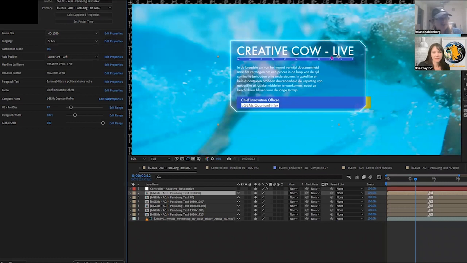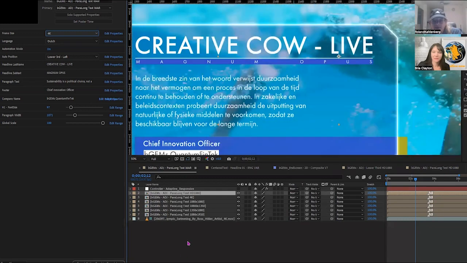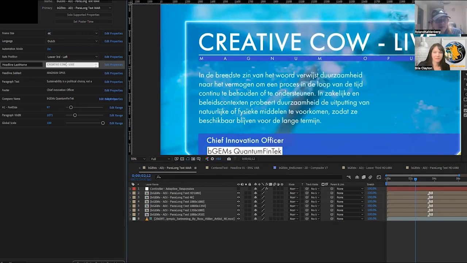I've made a text change, correct? If I go to my 4K composition, you can see the text updates there also. It's like magic. Isn't this wonderful? Not only do the graphic elements work together, the text content across the different frame sizes also works seamlessly together in terms of updates and stuff like that. So even up here, this magnum opus, I'm going to change it to CreativeCOW. As you can see, the design stays consistent.